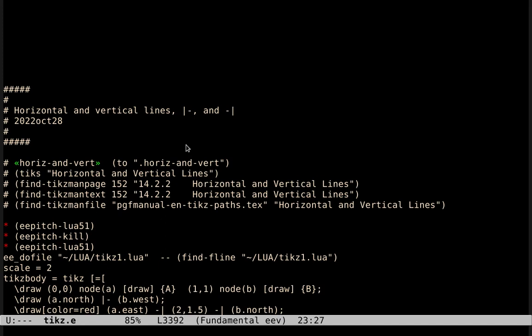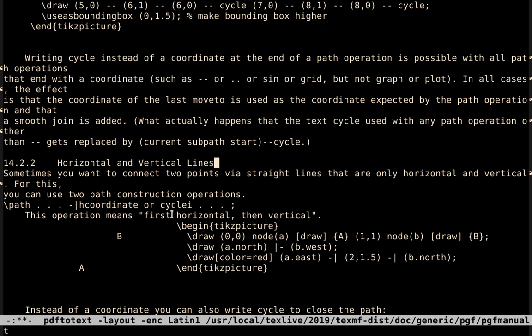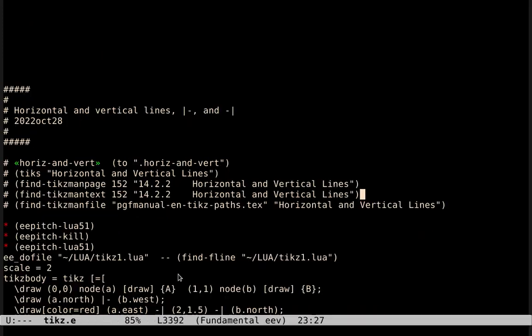Until a few weeks ago, when I was extracting examples from the manual, I was always using this conversion to text here, and I was editing these things by hand. But then I realized that maybe I should take a look at the source code of the manual. That's a huge text .tex file, and I could try to see how these sections and these examples are coded in the manual. And it turns out that it's very easy to extract the examples from the manual.